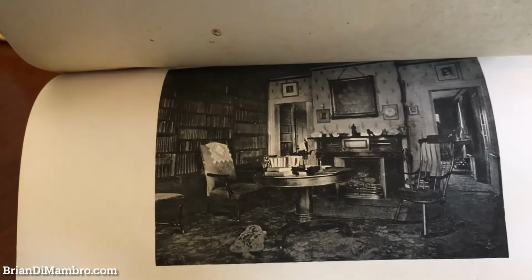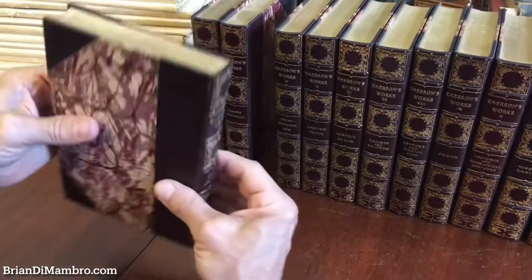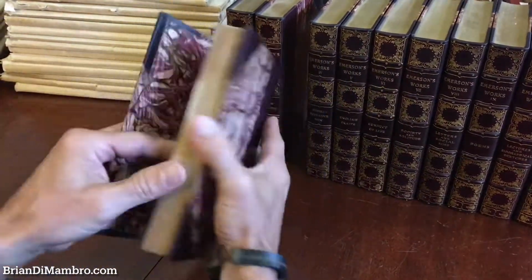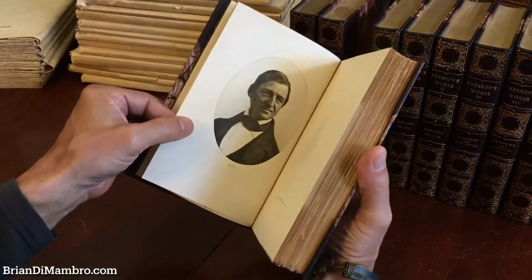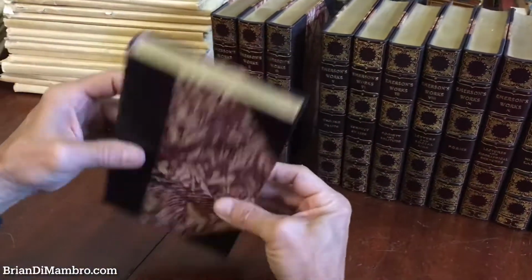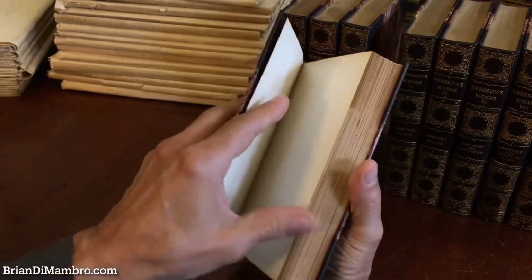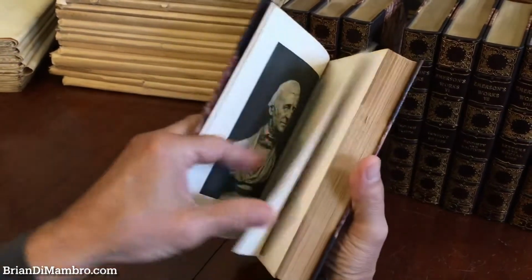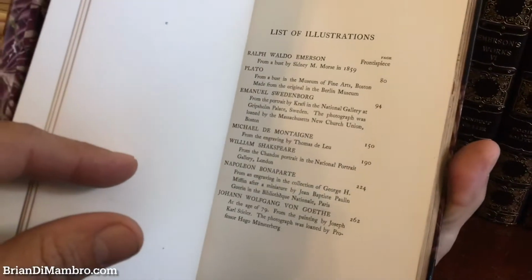There's his personal library in his home. Once upon a time, people like Emerson and many authors, including many, many private people, formed very large personal libraries. It was just a normal pastime. Myself, as an antiquarian book dealer, I have formed a fairly sizable, substantial personal reference library of perhaps 8,000 to 10,000 volumes, mostly scholarly, mostly hardback. They fill several rooms in more than one house. And here we have 1, 2, 3, 4, 5, 6, 7 illustrations in this volume.